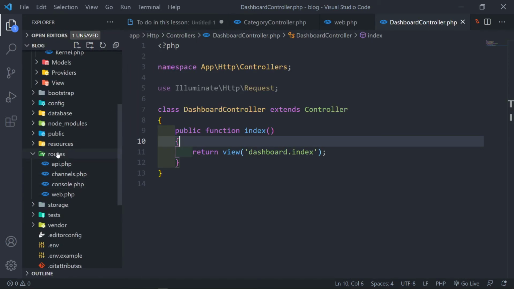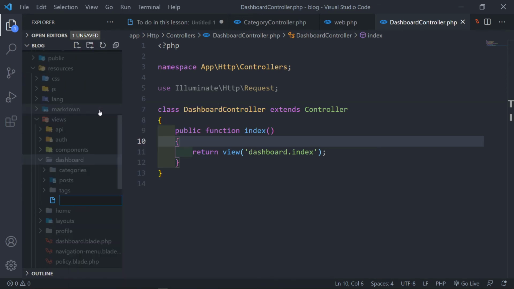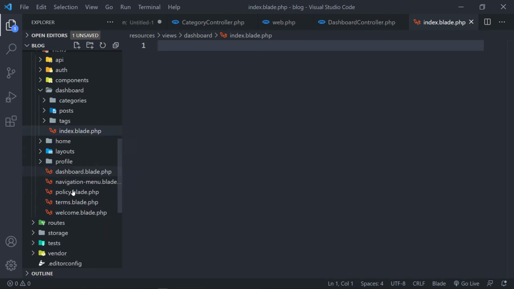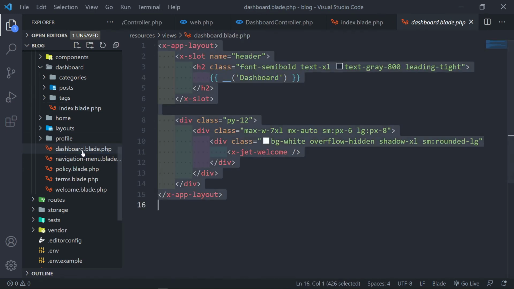Now the reason why I'm doing it, let me just open it up here. If you go to our resources, this is going to be a little bit of a long episode, but we're going to get it done. In the resources view, we've got our dashboard, and we're just going to create a new file called index.blade.php. Copy everything inside dashboard.blade.php and paste it in there.